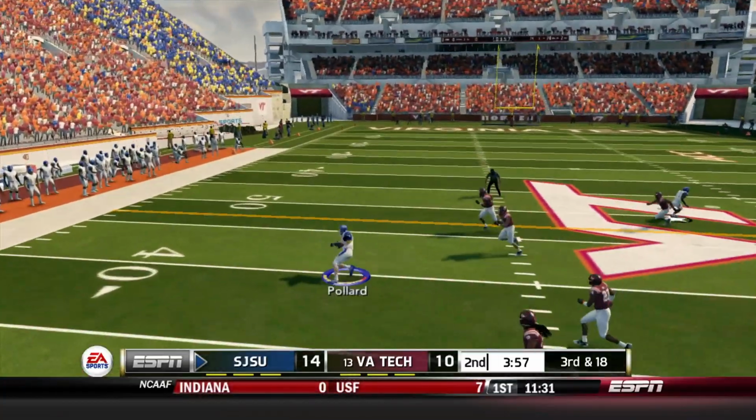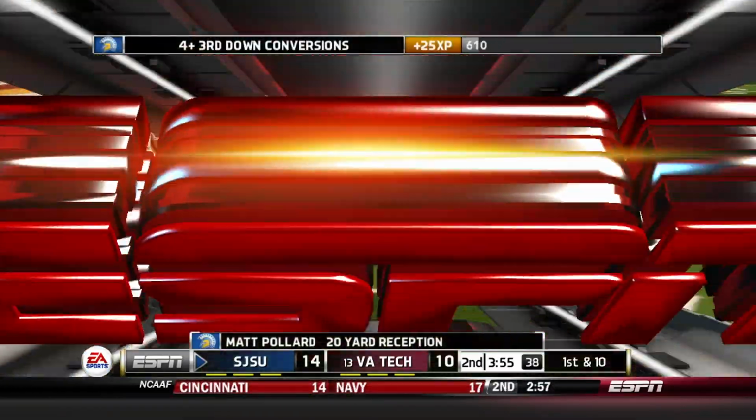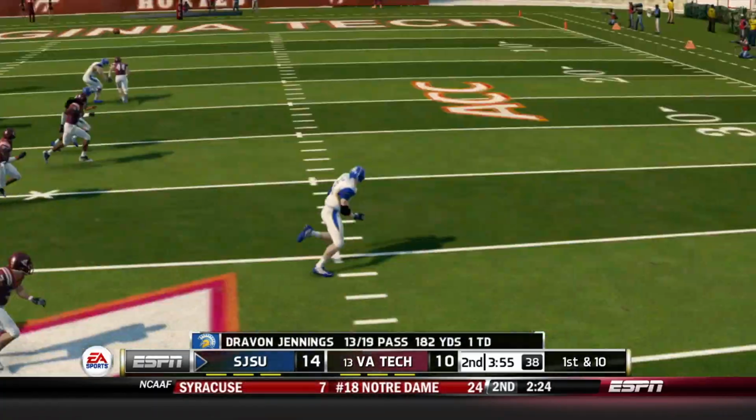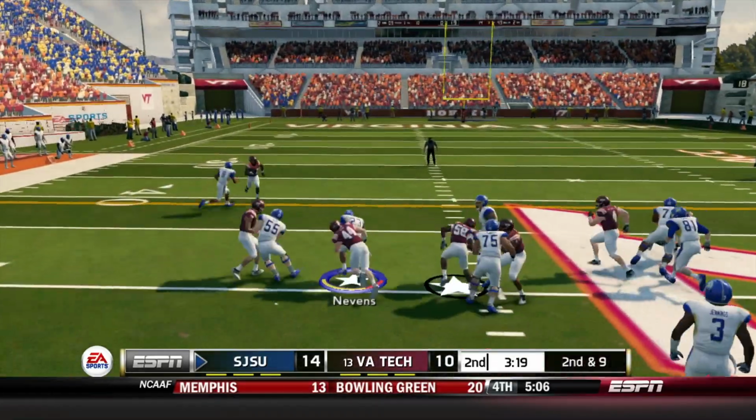So now here on 3rd and 18, throw out to the left side. That's Matt Pollard. He's diving for the first, a gain of 20. As, man, we have been money so far on 3rd down this first half. And that's another big gain.